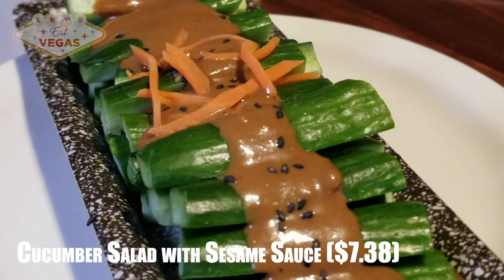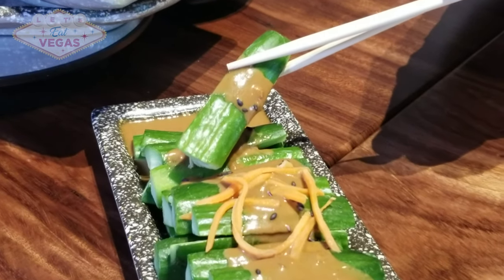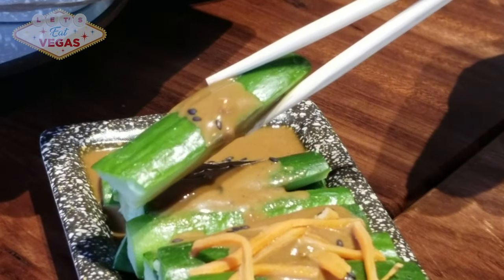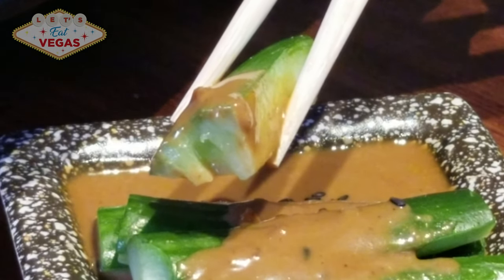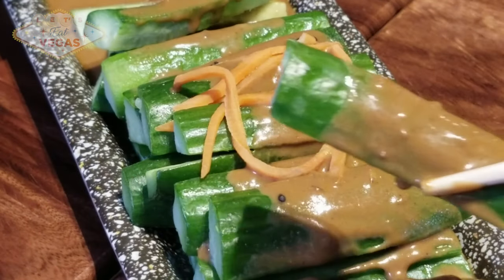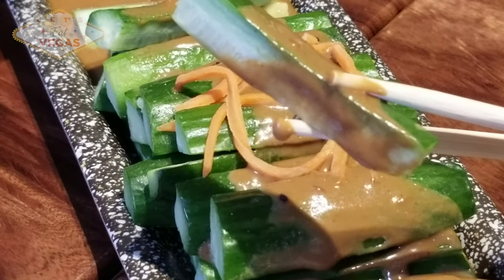This cucumber salad with sesame sauce is a very interesting dish. Not only are these great as a palate cleanser, but they help cool off your mouth from the burning effect of the chili used in most dishes here, especially if you ask for the spicy version as we did. Fresh cucumbers are cut into spheres and topped with a dressing made of peanuts, sesame oil, sugar, and soy sauce. These were good, but with the addition of more toasted sesame flavor I think they would have been lifted to a higher level. Still, we did enjoy them very much. This peanut sauce would make a great salad dressing — it's kind of reminiscent of a mild satay sauce.